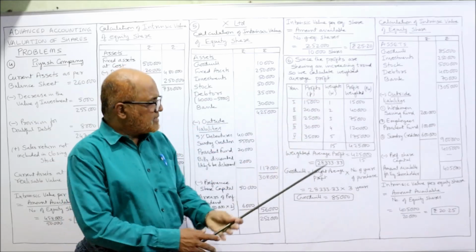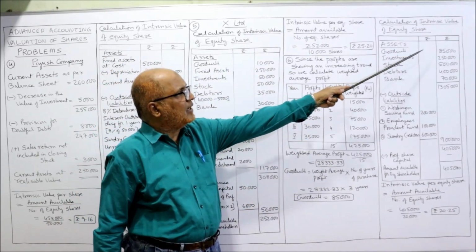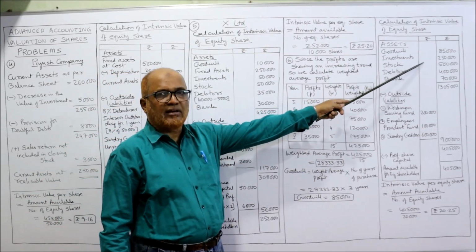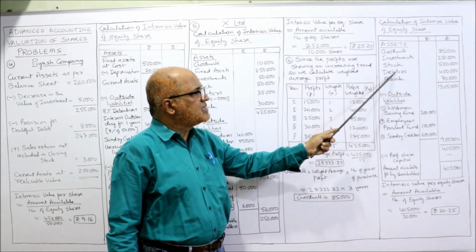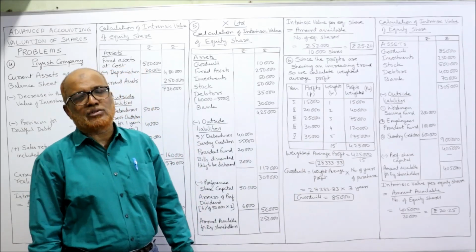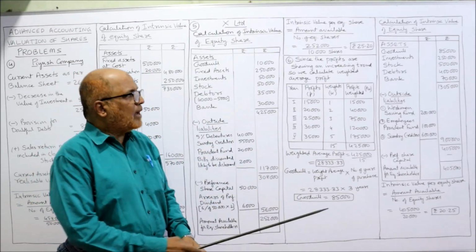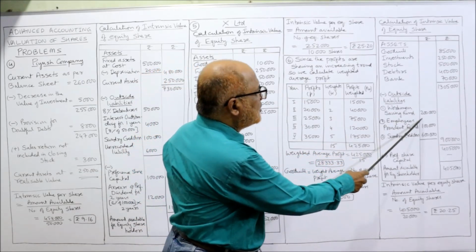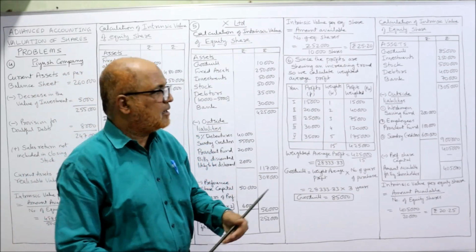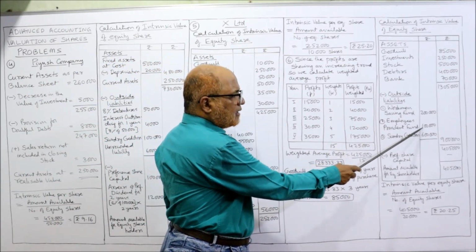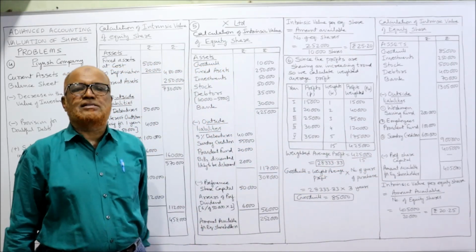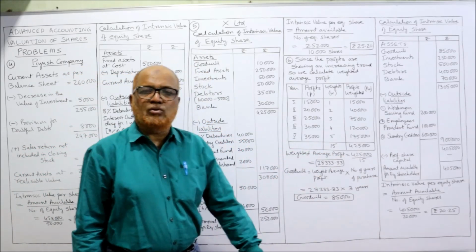Assets. First asset, goodwill. Same goodwill, 85,000 we have calculated, I have taken it. Investments. The market value of investment 2,50,000 is given, that we have taken. Stock, inventory 5 lakh, trade receivable, debtors 4 lakh, and bank balance 70,000. Total of the assets 13 lakh 5,000, minus outside liability. Workmen saving fund, it is 2 lakh. And employees provident fund 1 lakh. And sundry creditors 6 lakh. So total 9 lakh outside liabilities. Subtract 9 lakh, we'll get 4 lakh 5,000.